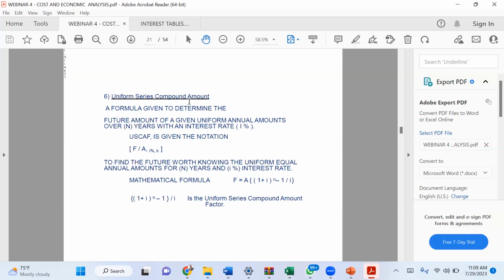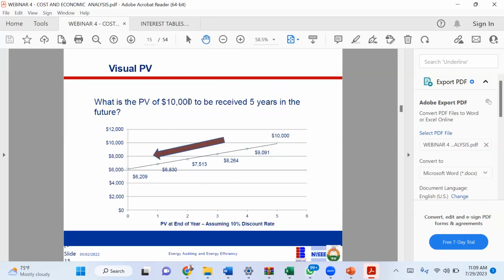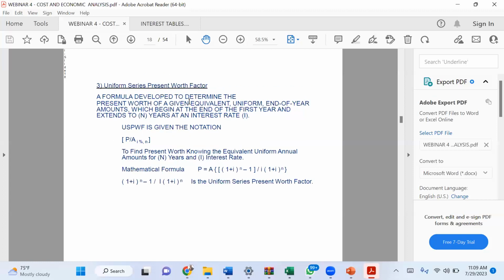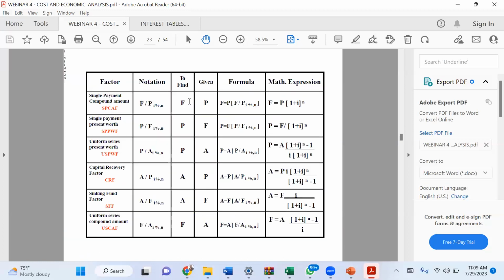Okay, now that is the last one. So there are about 6 of them which I've gone through. So later you have to take your time and understand the 6 of them. But let me give you the summary table for all of them. This is the summary table for all of them. So pay close attention. And after now, I'll give us a small 10 minutes break. Your 10 minutes break today is for you to master this table. Master this table.